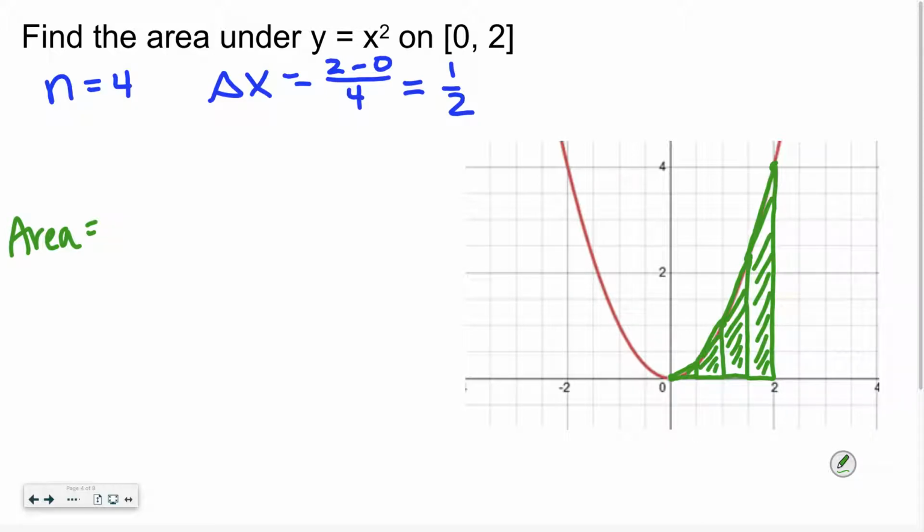I know that you see the first one as a triangle, but we're still going to do it as a trapezoid just so you see a pattern. Okay, so our first trapezoid has a height of 1/2, right? So we have 1/2 times the height times, since that trapezoid stretches from 0 to 1/2, its bases are f of 0 and f of 1/2.